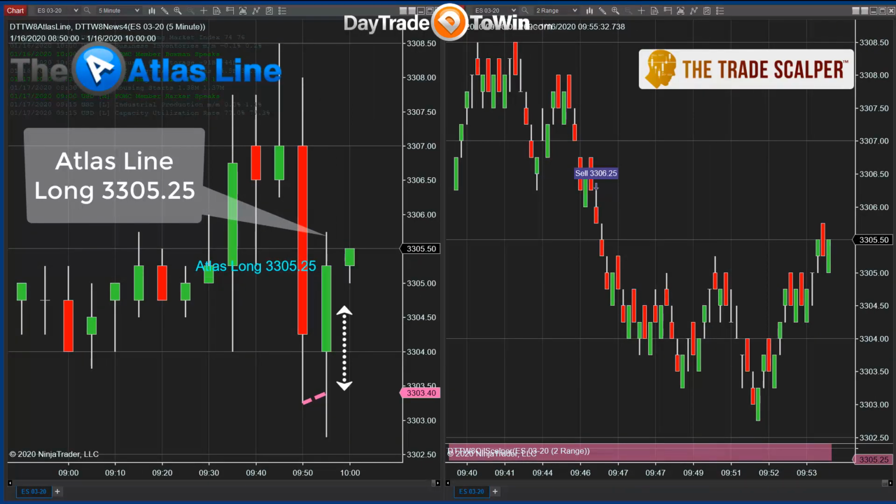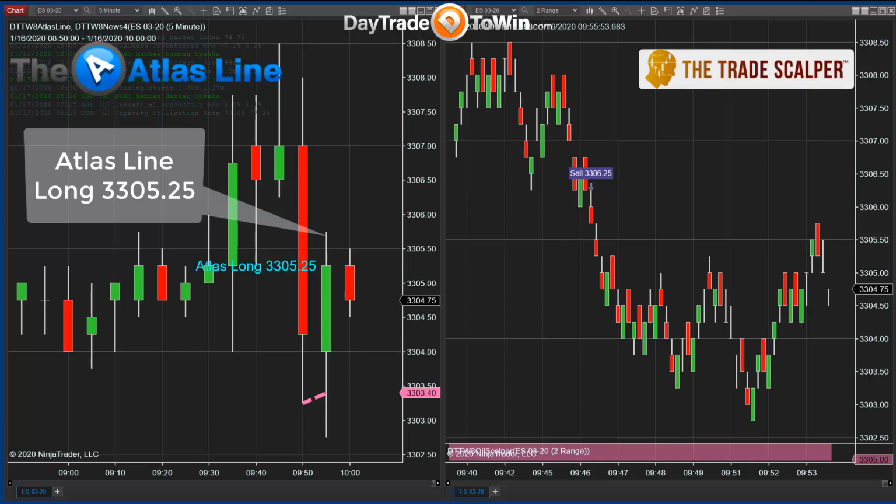This tells me that the trade is at the beginning of its move up. So we're not entering that far away from the Atlas line. It's a good filter to understand the closer you enter, the better positioned, or the more of a beginning move. If you're entering further away, it becomes not a bad trade, but I think a riskier trade, right? We want to see it test where the market has been.